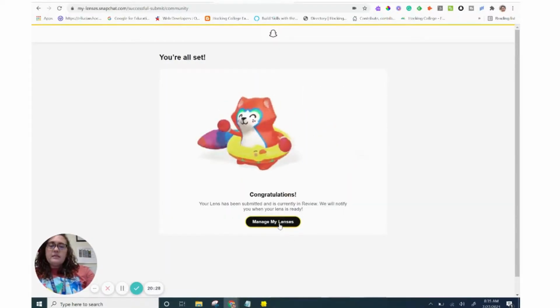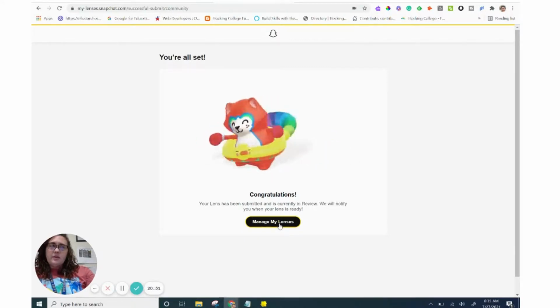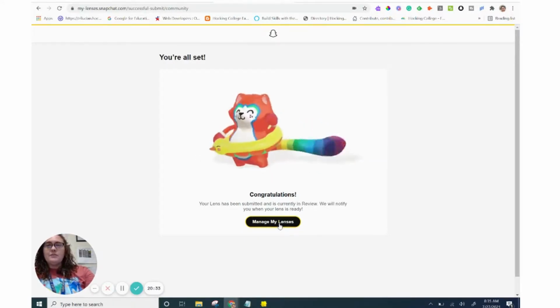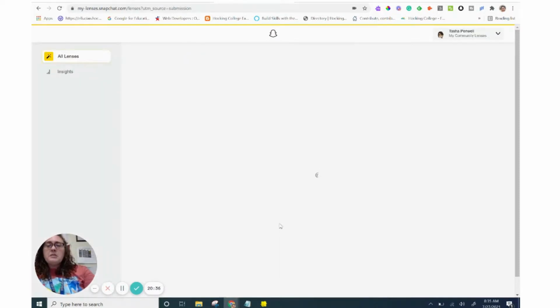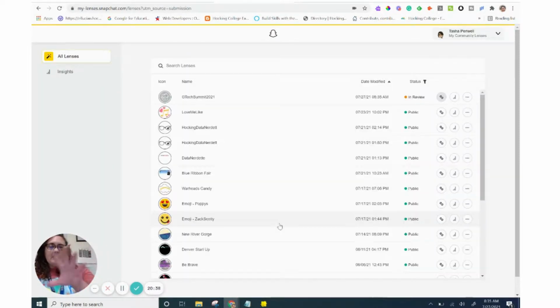What's really nice about Snapchat, compared to Spark AR, for example, which is used for Facebook and Instagram, is that it's pretty much immediate that this is public and available for anybody to look at. Spark AR used to take 5 days, but they're getting faster. Now it's like 1 day, but sometimes they will deny it. The reason they would deny is certain kinds of text. I've done one before where I had some text in there and all it did was say what it was.